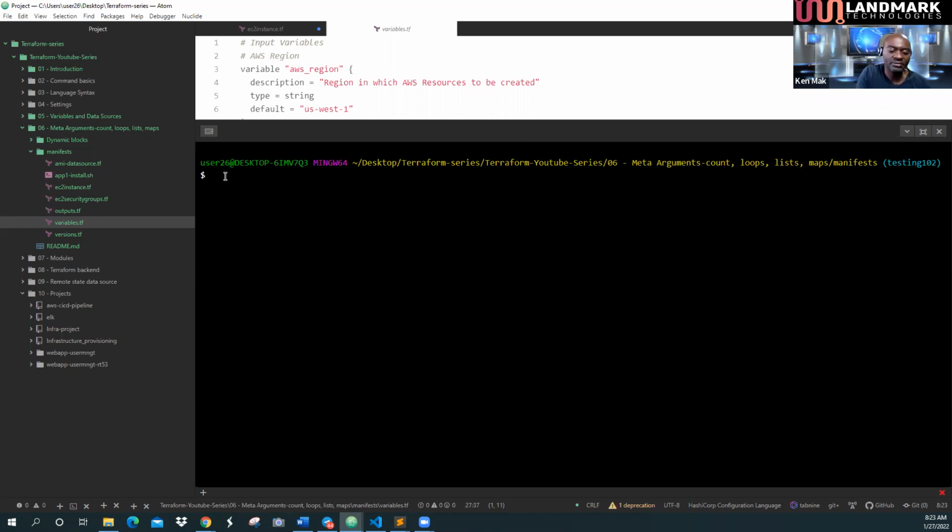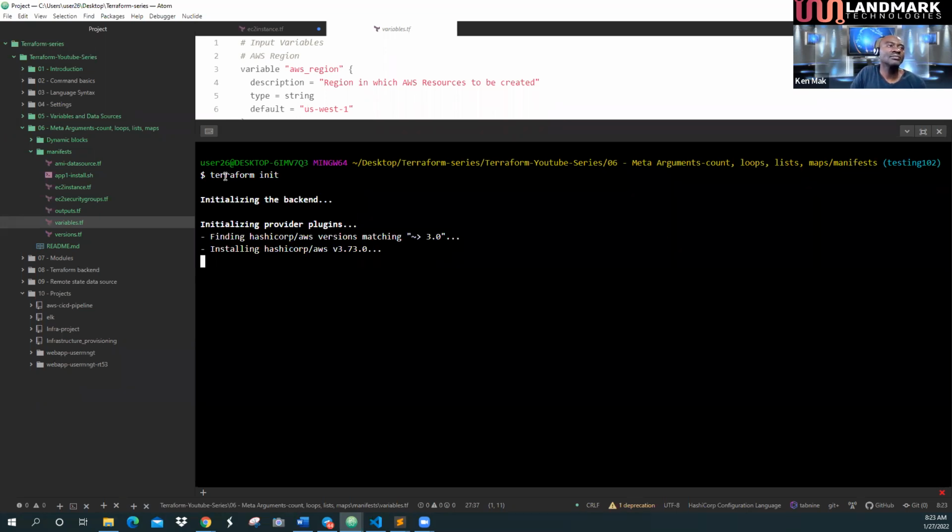So I'll do terraform init. I'll initialize the backend.